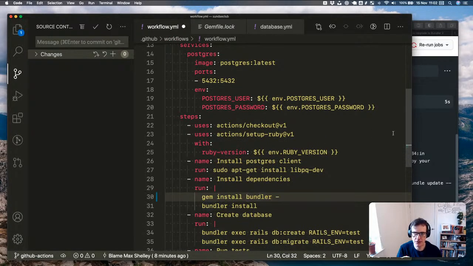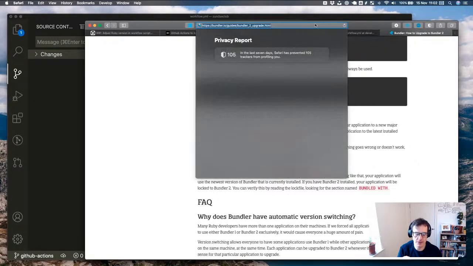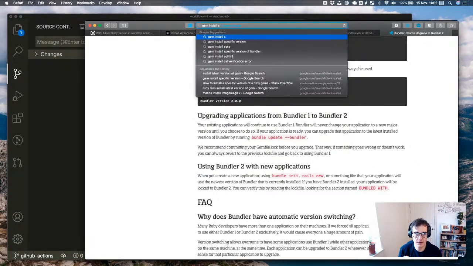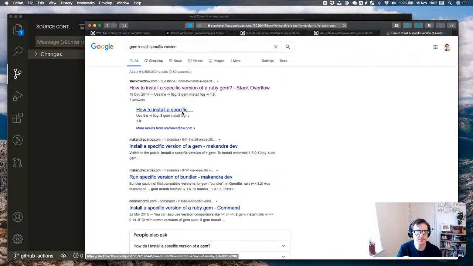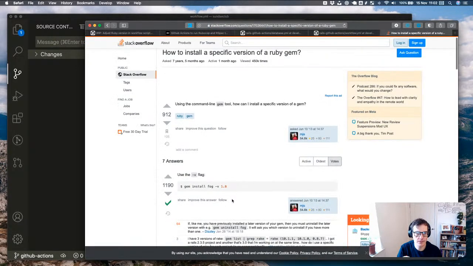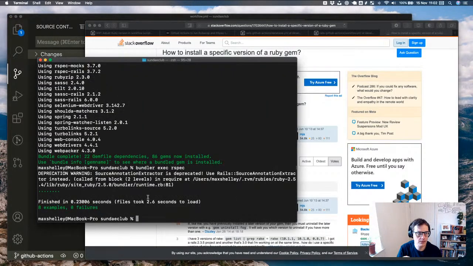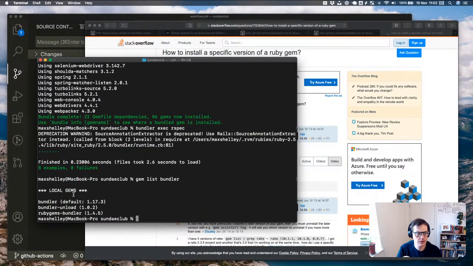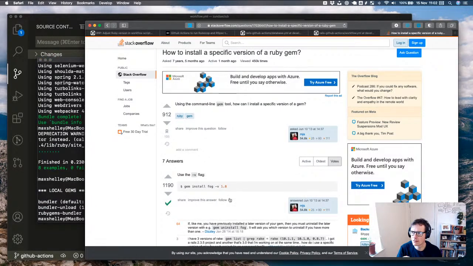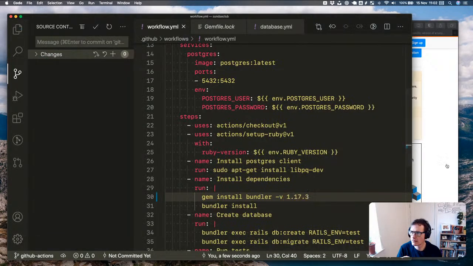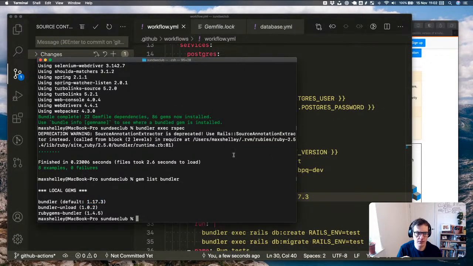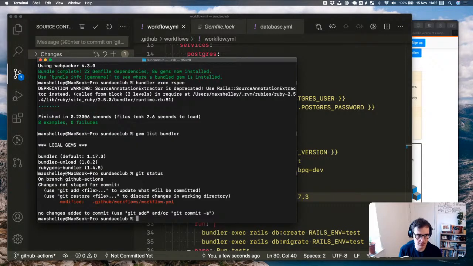Can we just do gem install with a specific version? I think it's just -v, isn't it? Gem install specific version. Yeah, just -v. And then whatever we're using here. Actually, let's just check what's in here.